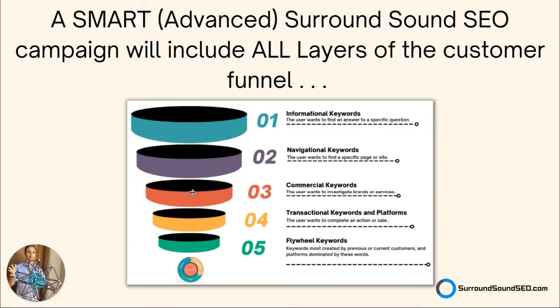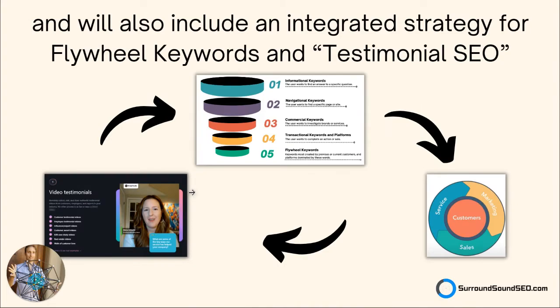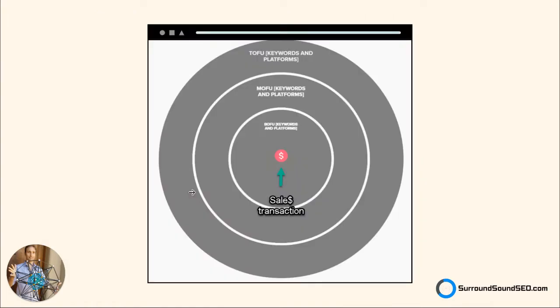But a smart advanced surround sound SEO campaign will include all layers of the customer funnel that we talked about before. And it will also include an integrated strategy for flywheel keywords and testimonial SEO, preferably video testimonial if you have it. The idea here is to remove every possible obstacle for the sales transaction.